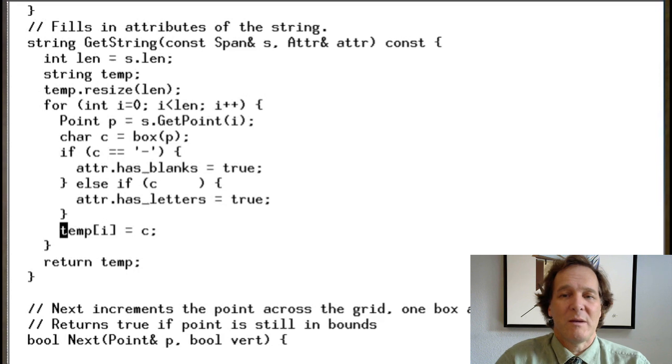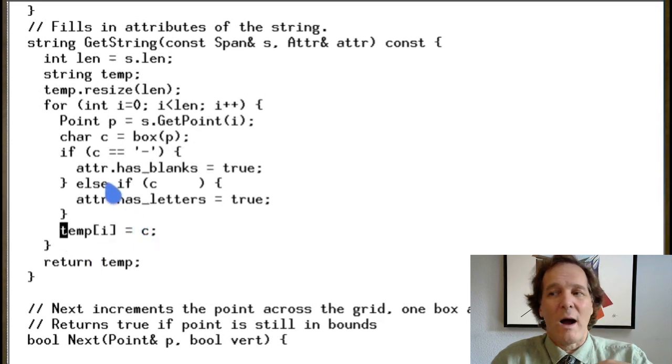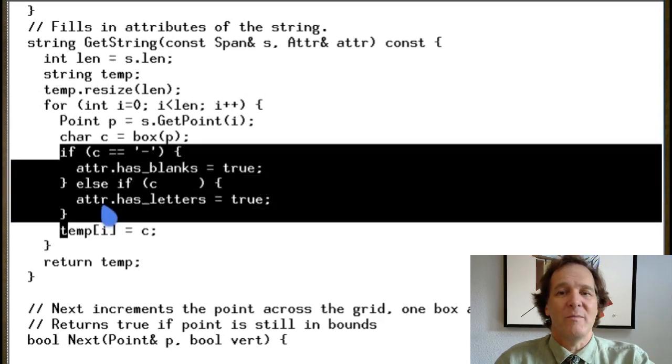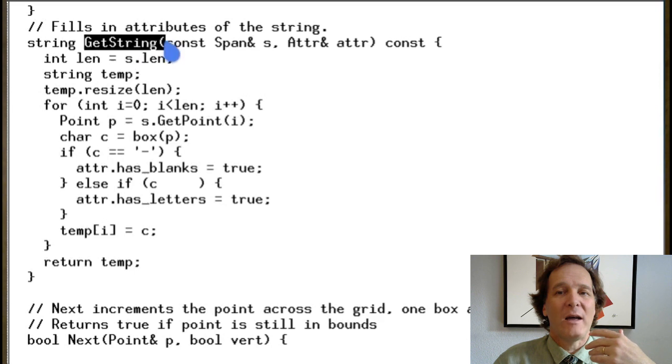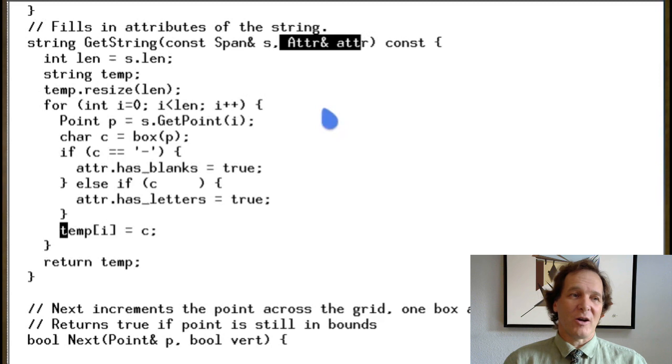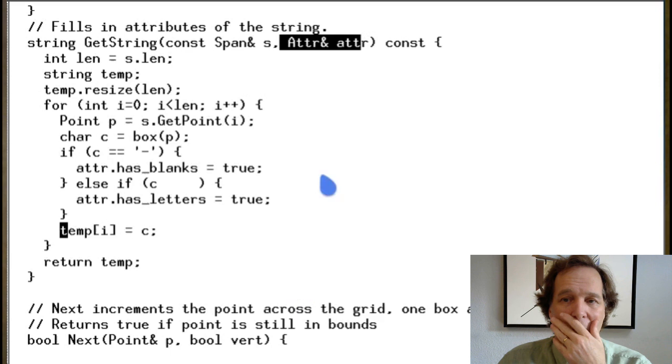And then we're going to go ahead and just do the work like we did before. So there's really no change in the work we're doing. We're still getting this character from the box, and then writing it to the temporary string. It's just that while we're doing that, on the way by, we're catching the attributes of the characters as we're walking through them. That's just a more efficient way to do it, and it makes sense. While you're getting the string, it's going to return both the actual string contents and some attributes about that string. It's a convenient way, and that's a pretty common way for queries to work like this. You ask for something, and by the way, it also tells you, while we were doing that action, we observed these other interesting attributes. So that's the nature of what we're doing here with this call.